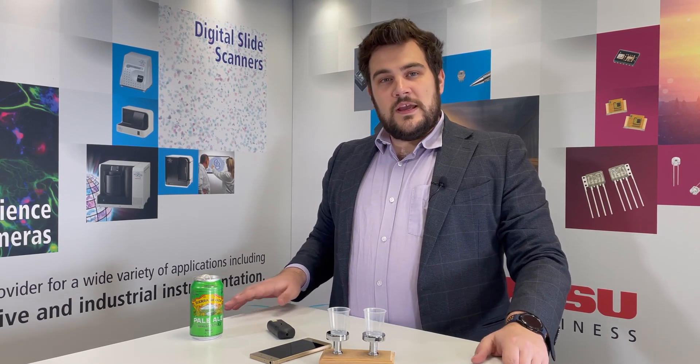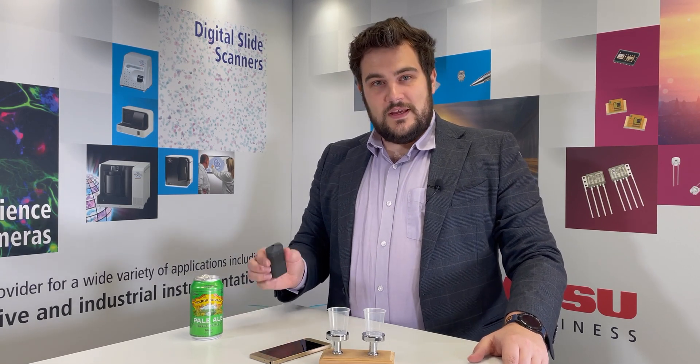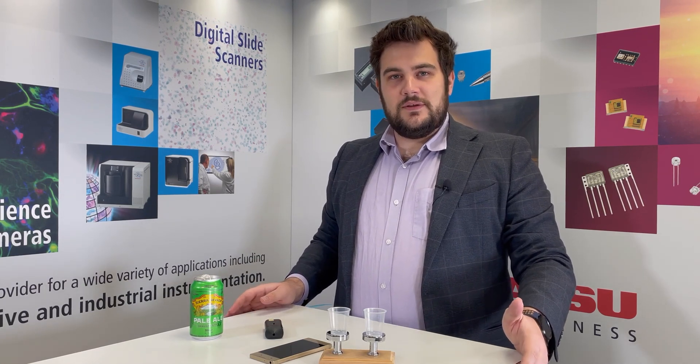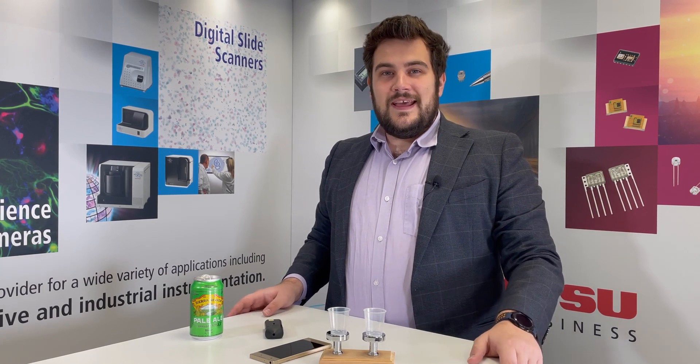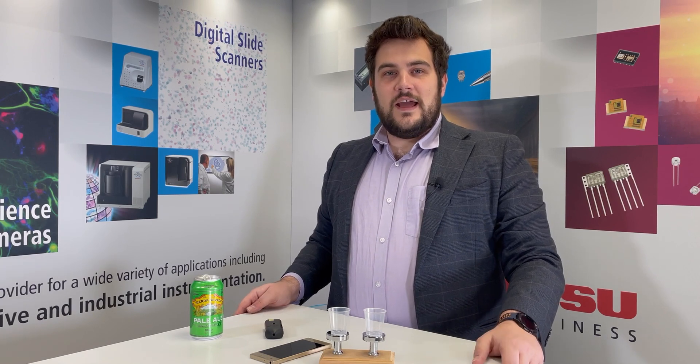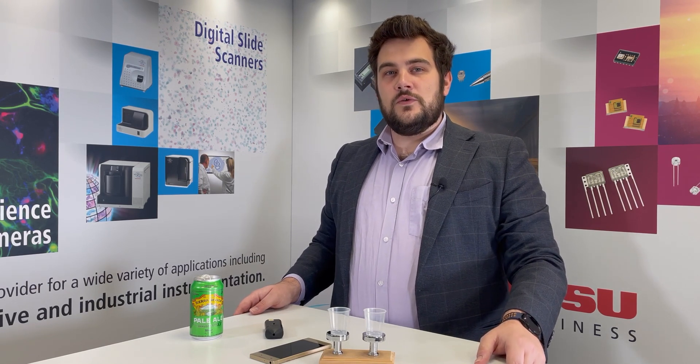The higher the SRM number, the darker the beer. Typically this is done by transmission and requires a fairly complicated setup, but with the micro spectrometer it's possible to use this compact module and perform these measurements in reflectance mode. The module shines light from the LED onto the sample and the spectrometer detects the returned light. It then calculates the SRM number by comparing the spectra it has with a library of known values and lets you know what you have in front of you. This is useful for verification purposes, but for a completely unknown sample you would still need to use the transmission mode mentioned before.